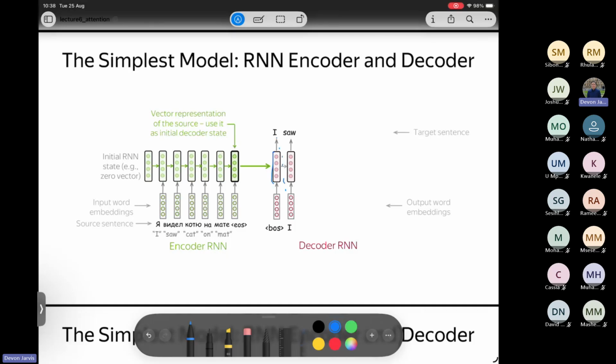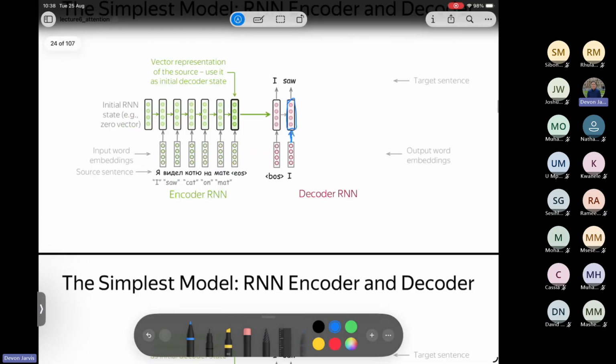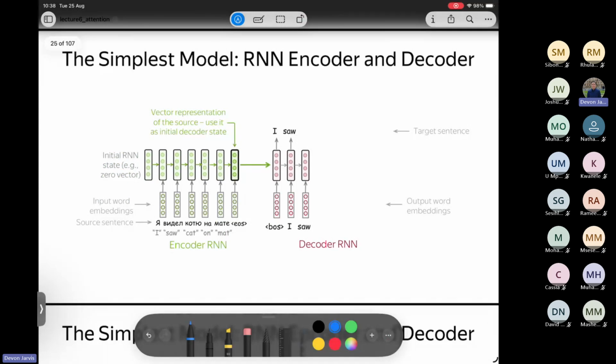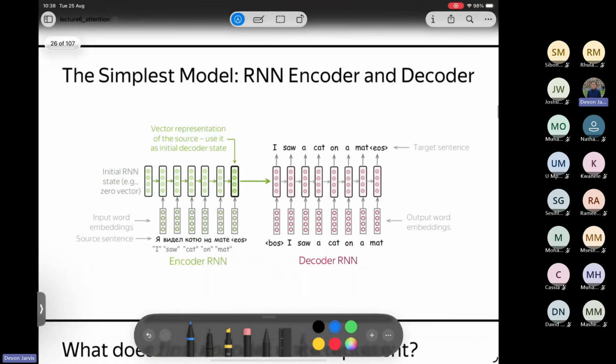Reason being, this vector does not know what I just said. So I can't rely only on the recurrence. I have to tell it what it just said. Essentially, it's like it's listening to itself as well. And so then it says, well, whatever I said up to now, take the last word, combine it with your sentence representation, and then you know that, oh, okay, I've already said that I saw something, but the sentence requires me to actually say a noun. What was the context? What did the context speak about? And the context was speaking about a cat. So I'm now constrained to produce a sentence and language model that is only now relevant to me seeing a cat.